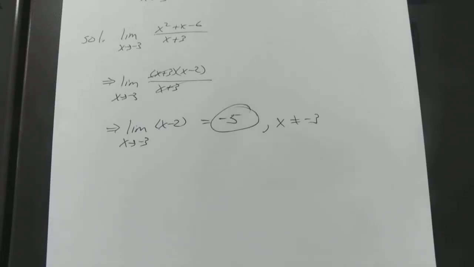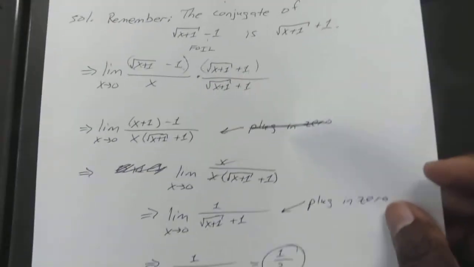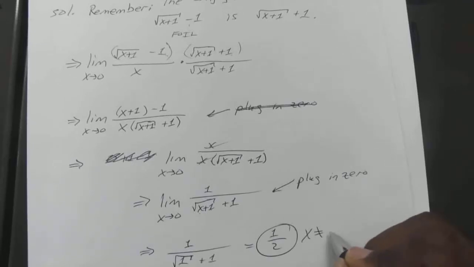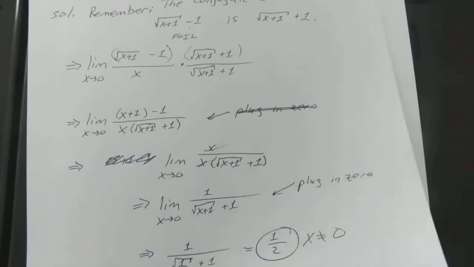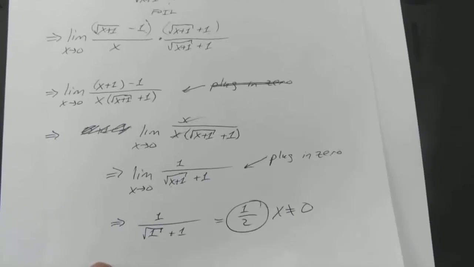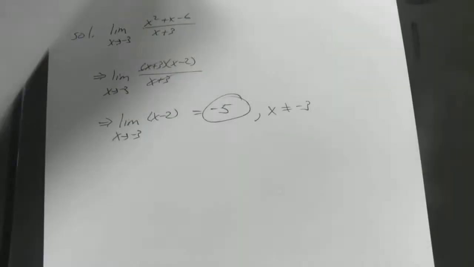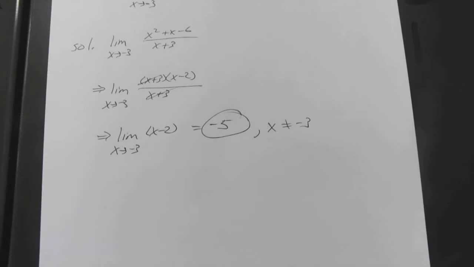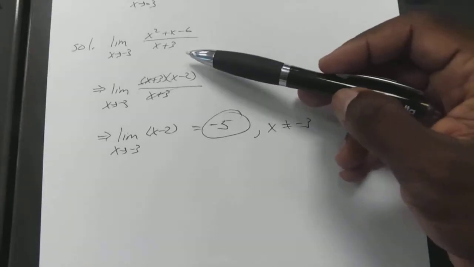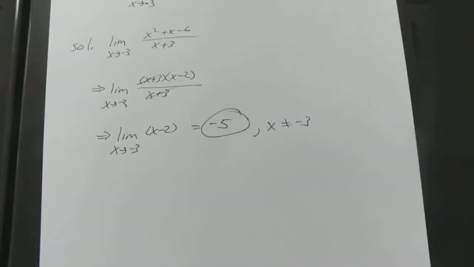Does that mean the last one works the same way? Oh yeah, I forgot to put that. I forgot to put my x cannot equal 0. So on the previous one, be sure to put that x still cannot equal 0. Whenever you remove anything, whatever makes the denominator equal 0, you cannot have. For this one, x cannot be -3. Whatever made it discontinuous at the beginning would still make it discontinuous.